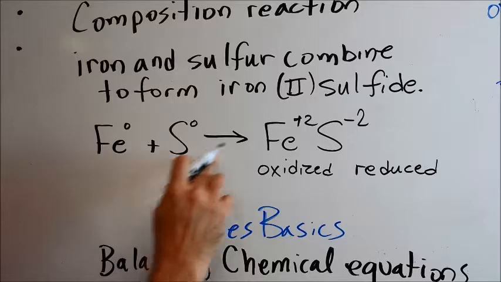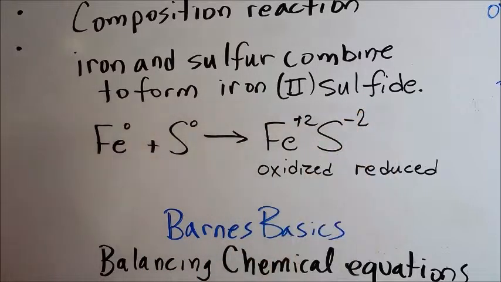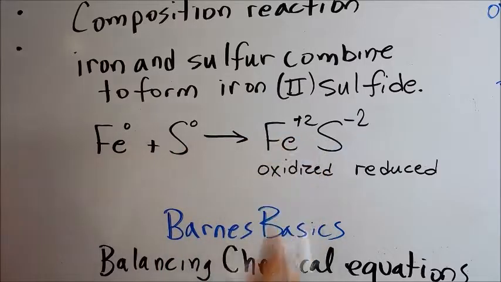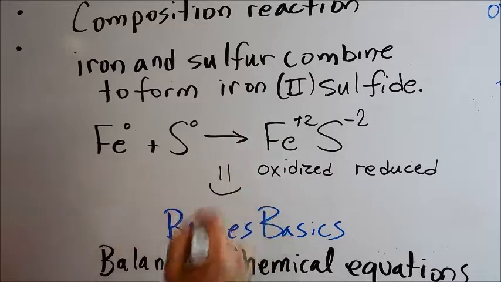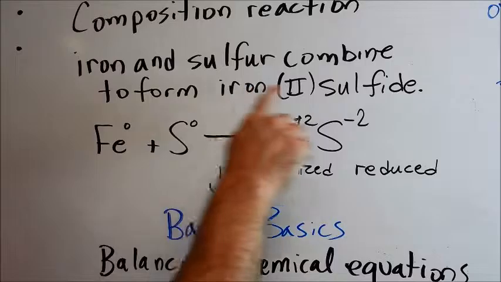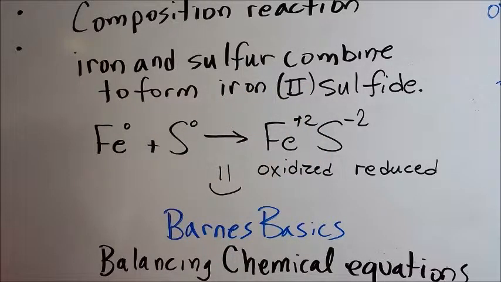This is neutral, this is neutral. We have a neutral compound here. I see 1 iron, 1 sulfur, and this is a balanced chemical equation. There's really not a whole lot more to do with this one. This one was more difficult in the interpretation of the words, I think.